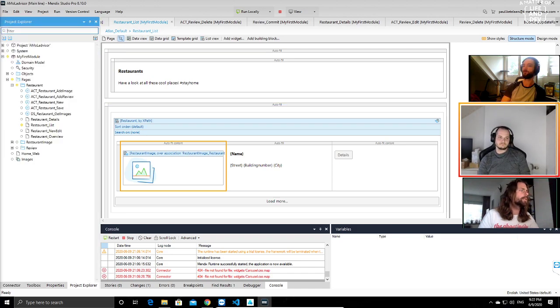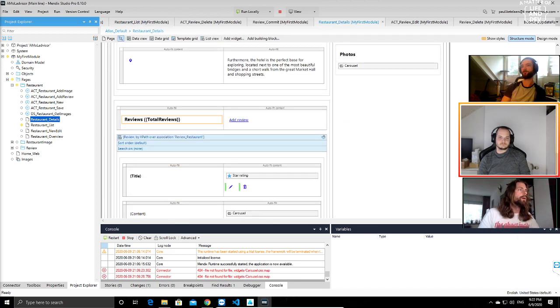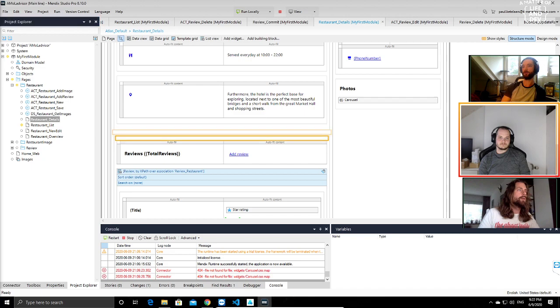Which page is the restaurant details? Yeah. So the entire container. Yeah, this one, is it?